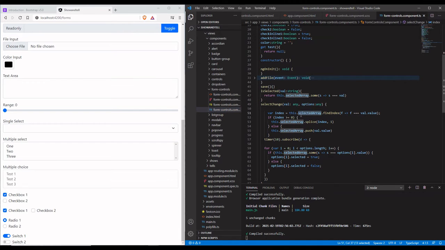And it's checking if it exists. I'm checking in an array because if it can find it, it's going to be 0 or above. If it can't find it, it's -1. So if it is 0 or above, I'm going to run this command called splice, and it basically takes the index, if it was 0 index, and it removes one object in this case. I can remove multiple ones if I wanted to, but I just want to remove one. So that's how we're going to get rid of an object that we, let's say, come here and select off. If that's not true, then we're just going to add this to the array.